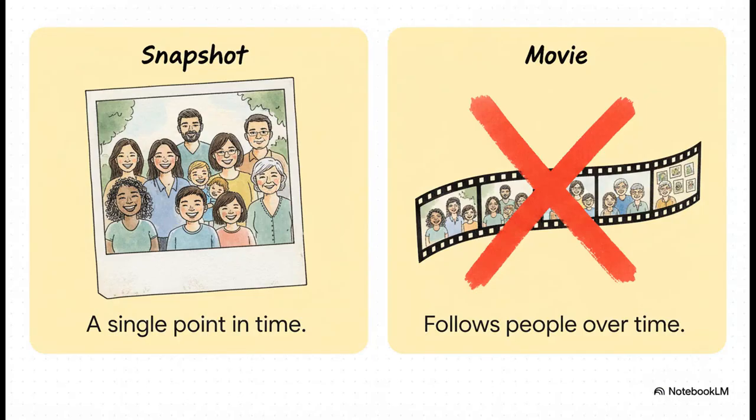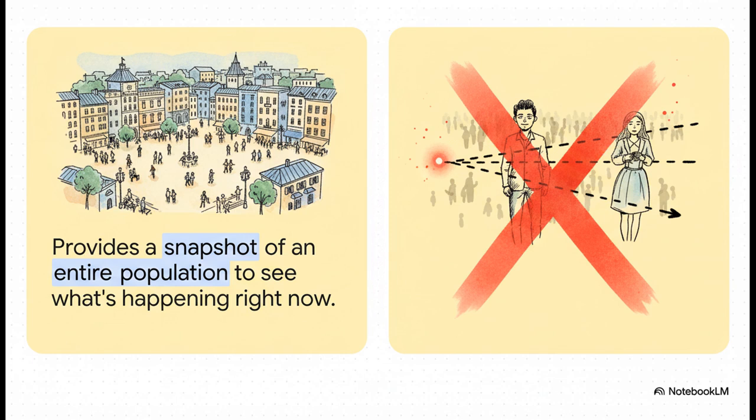Next up, the cohort study. The key difference here is all about time. Our cross-sectional study is a snapshot, a single photo. A cohort study, though, that's a feature-length film. It follows people over a long period. Since our second clue was a single point in time, the cohort study's out of the running. And that leaves our detective, the case control study. This one is different because it starts at the end of the story. It finds people who already have an illness and then looks backward into their past. It's super useful, but it's not a snapshot of a whole population right now. It's a targeted investigation into what already happened. So that one is incorrect too.